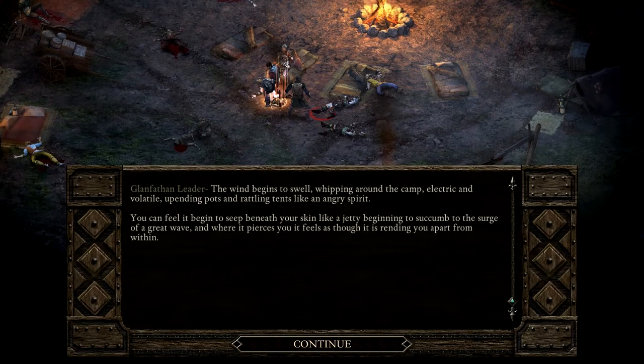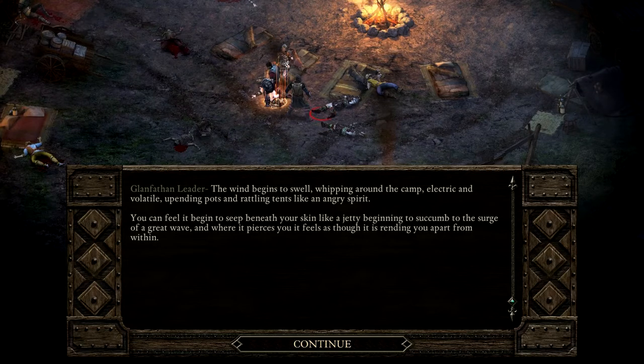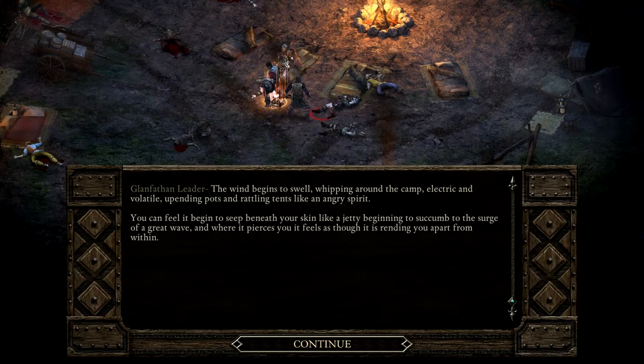The wind begins to swell, whispering around the camp, electric and volatile, upending plots and shattering tents like an angry spirit. You can feel it beginning to sweep beneath your skin like a jetty beginning to succumb to the surge of a great wave. And where it pierces you, it feels as though it is rending you apart from within.